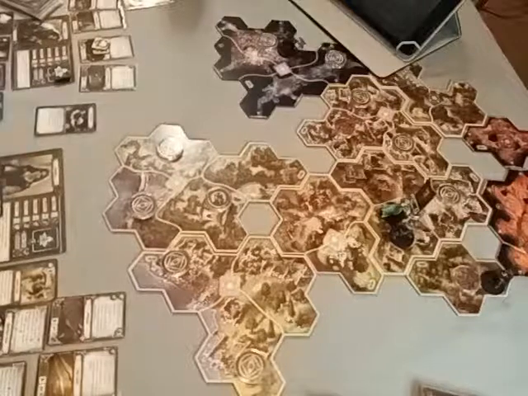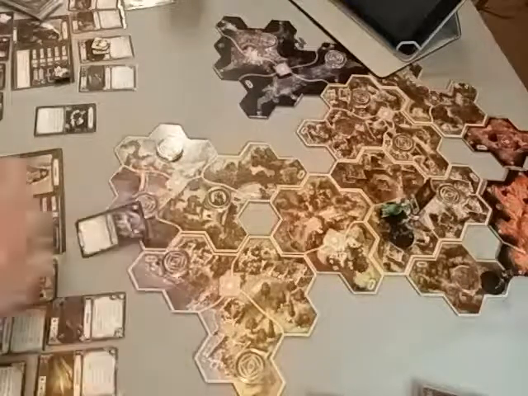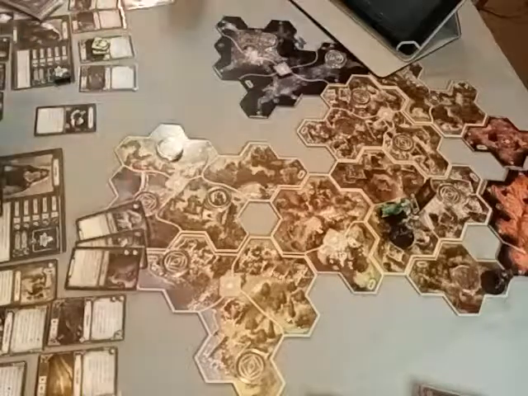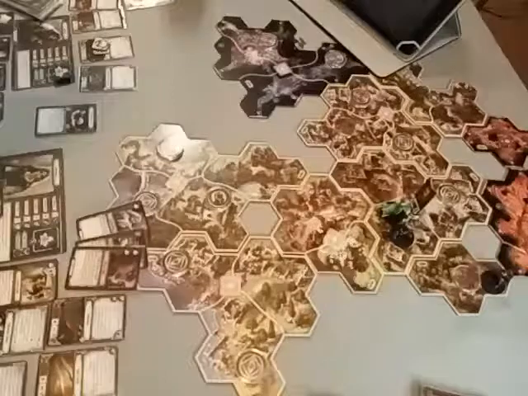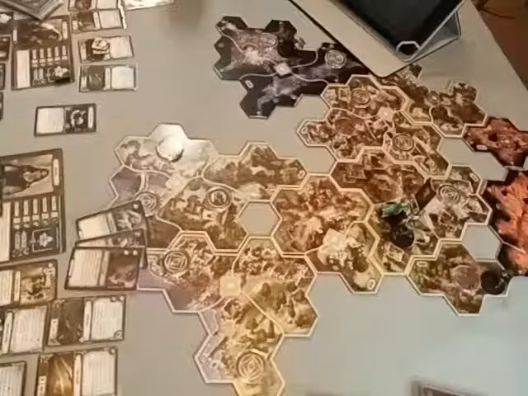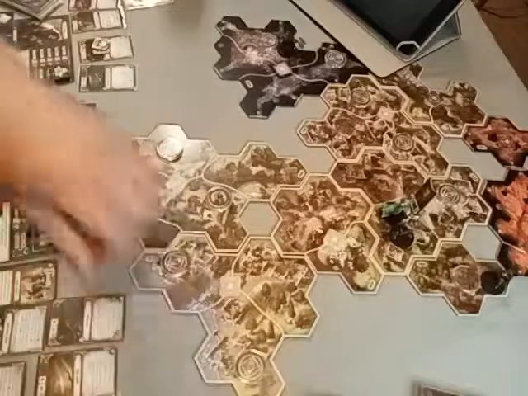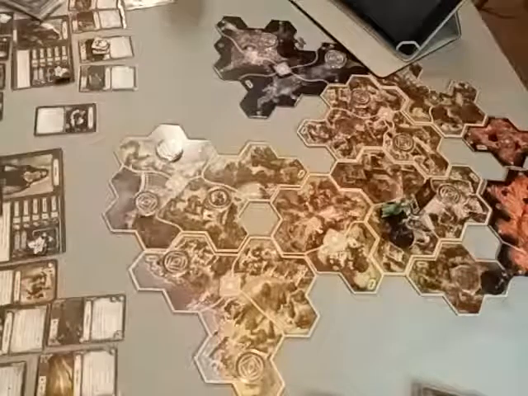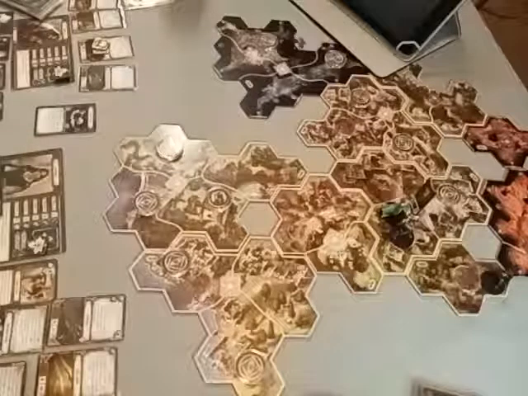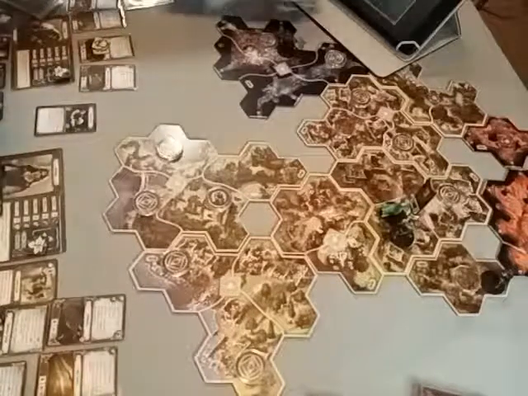Test agility 1. 1, 2, 3. We passed. We got 1. Man, her flips are horrible. Discard all face down wounds, gain an inspiration, and continue the adventure. So she gains inspiration. All the wounds are gone. Continue.